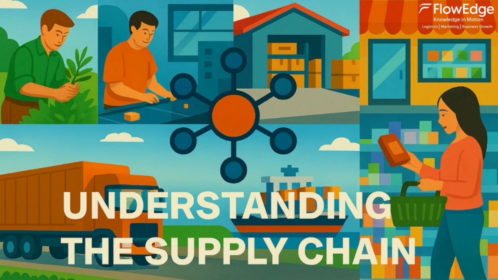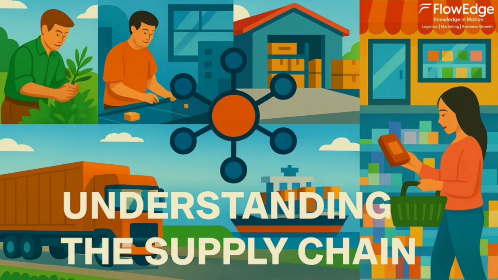Hello everyone, welcome to the first lecture, which is about understanding the supply chain. Every product we use today goes through a series of steps before reaching us. These steps form a supply chain. Every product you use today, from your phone to your morning coffee, has taken a journey before reaching you. That journey is called the supply chain.